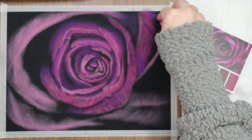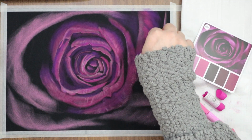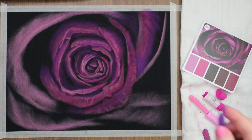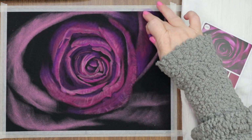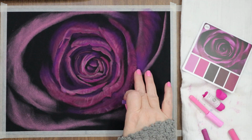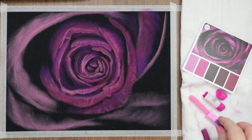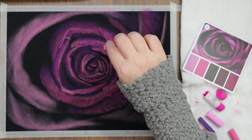And then we can add the purple fading out into that black like that. How's that? Give it a little soft blend. Mostly that just fuzzes it out and pushes it down into the bits of the paper. I really like that. I think that's really pretty.